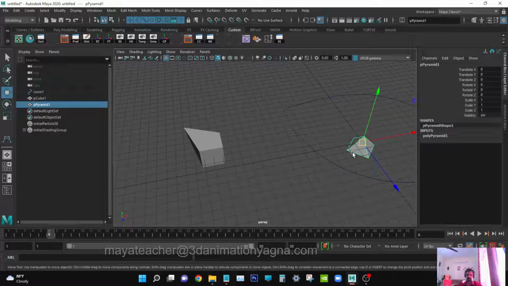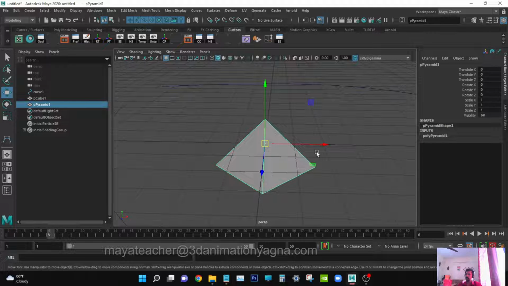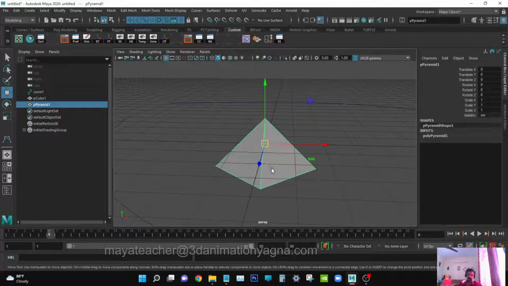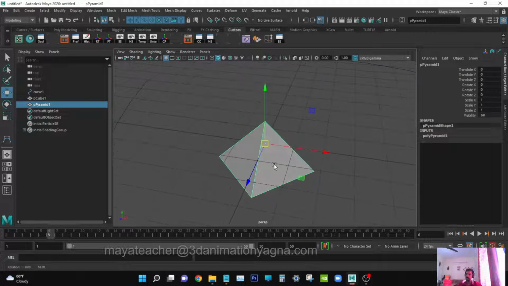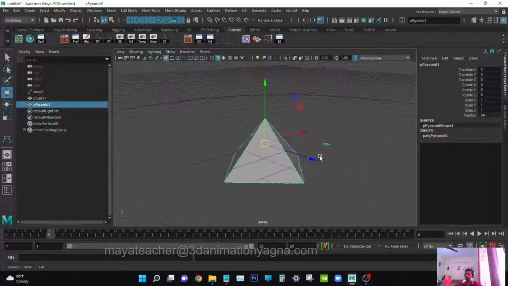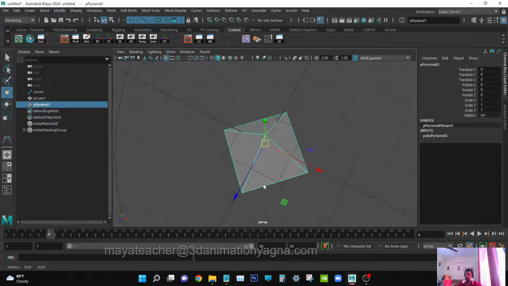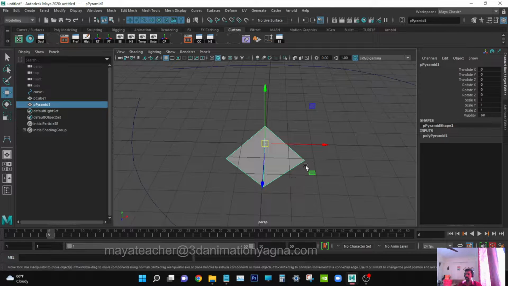If I press F on the keyboard, whatever is selected will show up in the viewport right in the middle. Now I'm going to press F on the keyboard. See what is happening? It will show up in the middle of the viewport. Now I'm holding the Alt button on the keyboard and using the left mouse button and orbiting the camera, that is turning the camera, and seeing the shape from bottom, from top, from side, from everywhere using these shortcuts.